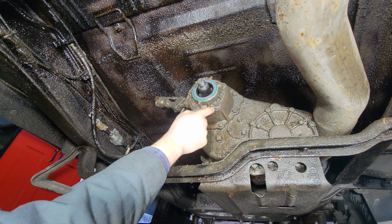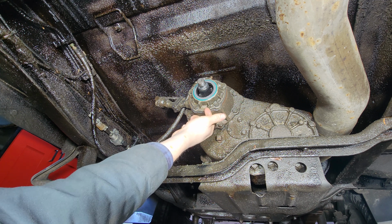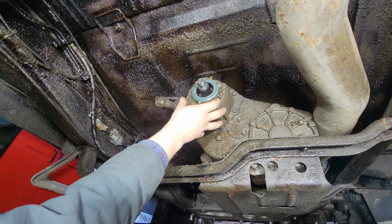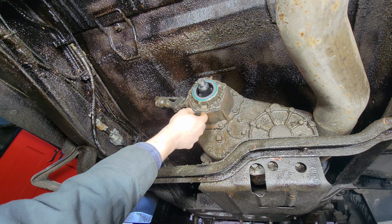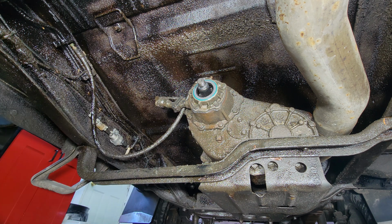Okay, so what I've done is, now that I had the RTV placed on there, I put this whole piece back on. It can only go on one way. There's an oil drain back valve at the bottom here. I tightened down all the bolts just snug until a little bit of RTV spilled out the sides. I'm gonna let it set up for an hour, and then I'll torque it down to spec.